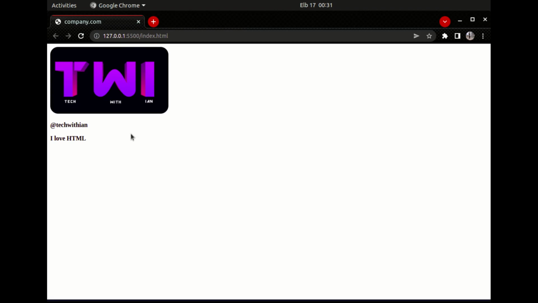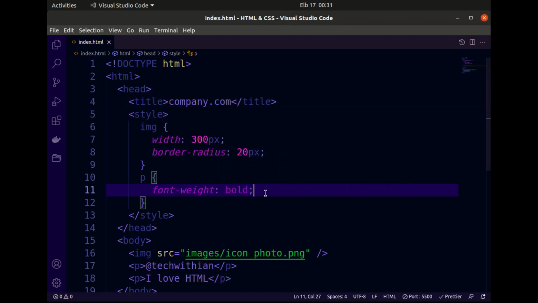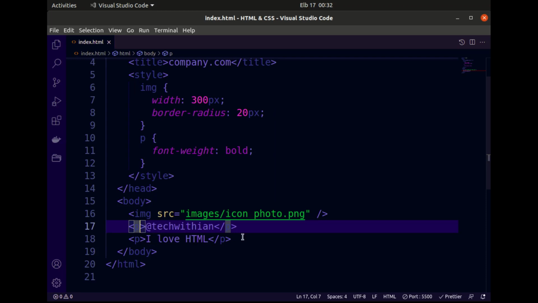But now what if we want to only make this text bold. So that's where classes kick in. So we need to create classes for these elements. Like for the first paragraph, we have to create a class so that we can format it independently.